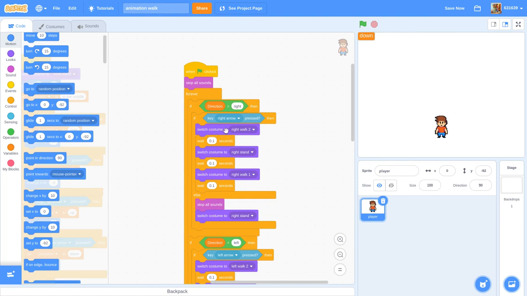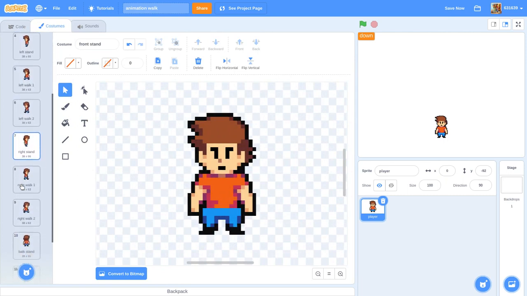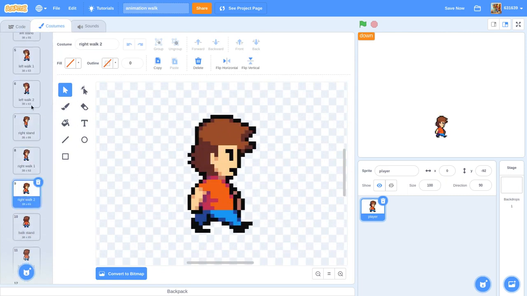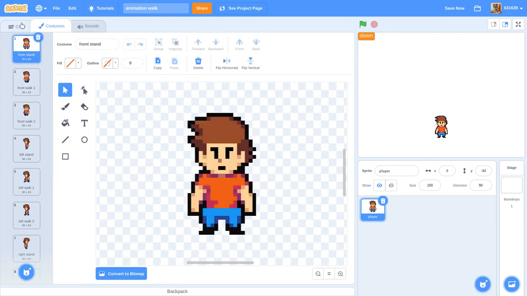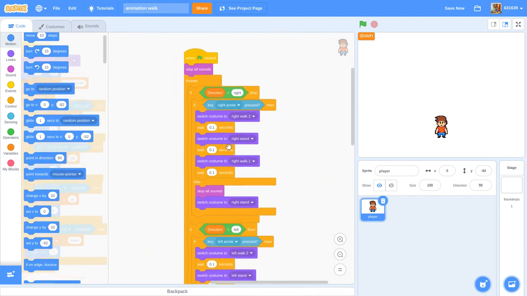What that does is just switch the costume to, if you saw, right walk 2, and then wait 0.1 seconds, that makes it just wait a short time.